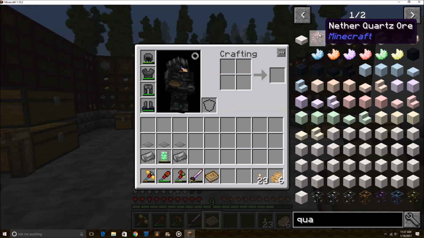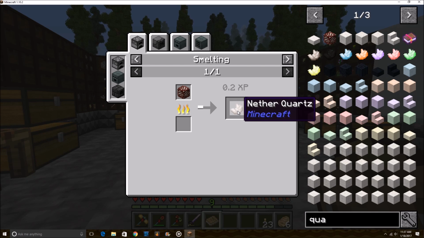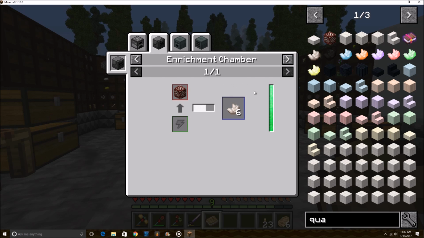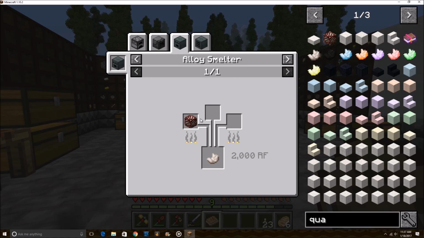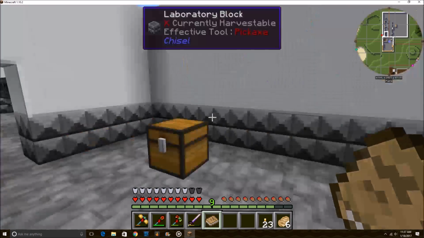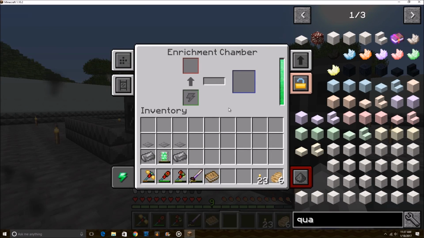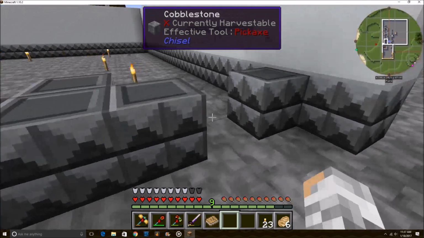Anyway, so I mined up a bunch of this nether quartz, and if you look at what you can do with it, instead of just putting it down and using like a Luck 3 pickaxe or something, you can stick it in a furnace and smelt it down, which I would not recommend. You can stick it in an enrichment chamber and get 6 out of them, which I definitely would recommend. Put it in an alloy smelter to get 1, no, or a saw mill to get 2, and that's awful. So I went ahead and stuck all of them in my enrichment chamber here, and got a bunch of stuff.